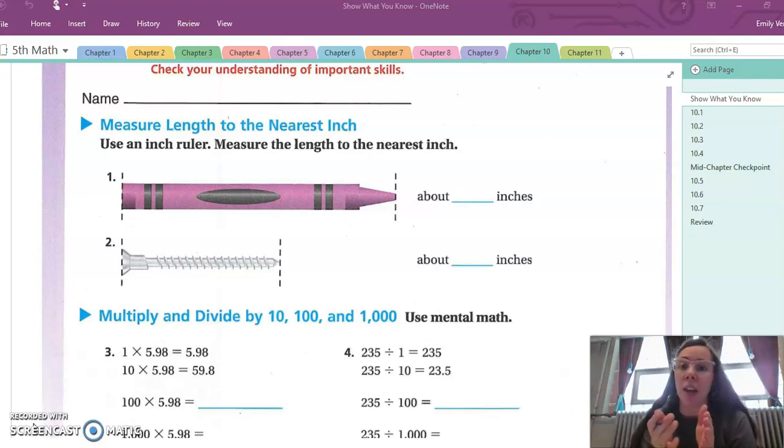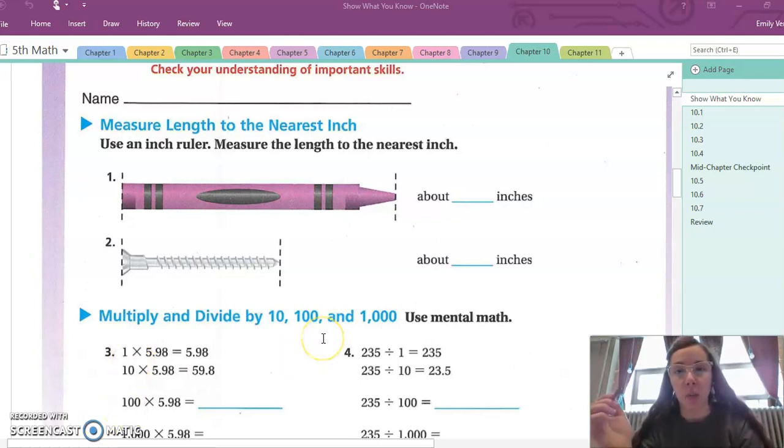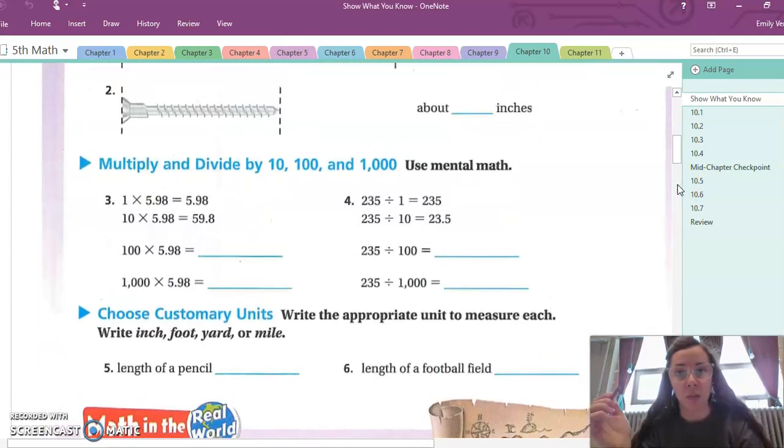Okay, chapter 10, if you haven't read already, is talking about measurement, and this is another one of my favorite things to do in math. So I think you guys are really going to enjoy this chapter as well. Okay, so the first ones you can do by yourself. 1 and 2, just focus on grabbing a ruler and measuring those objects to the closest inch. But the ones further down, 3 and 4, are going to be a little bit more challenging for you.